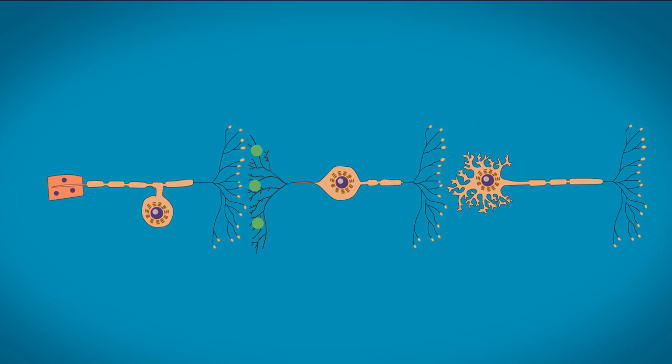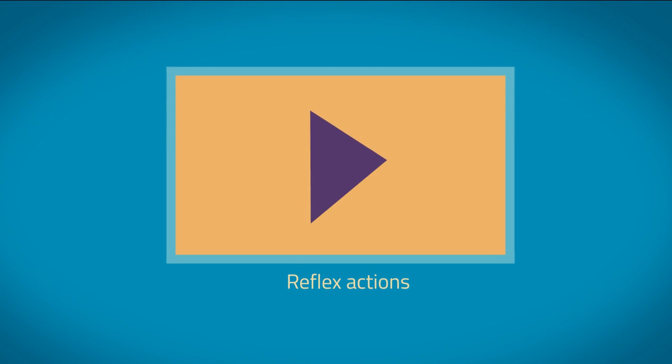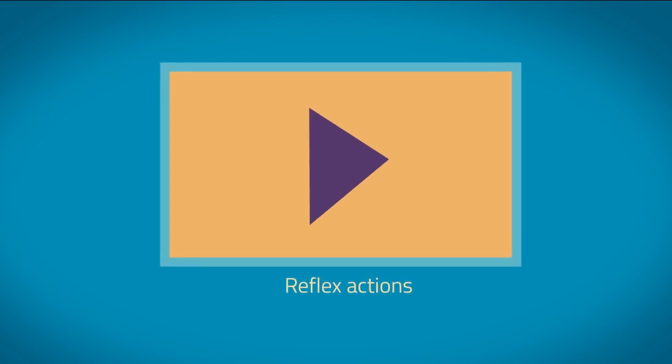Synapses not only connect two or more adjacent neurons together, but they also allow the nerve signals to travel in one direction only, and they also control the speed of the signal. In another video, we will look at reflex reactions and what happens when a very quick response is needed.